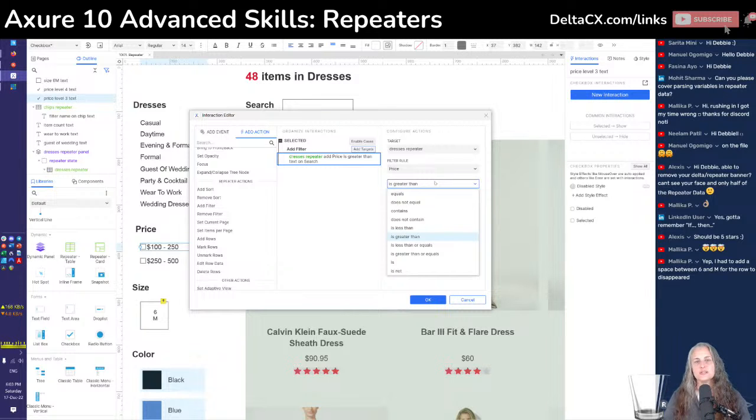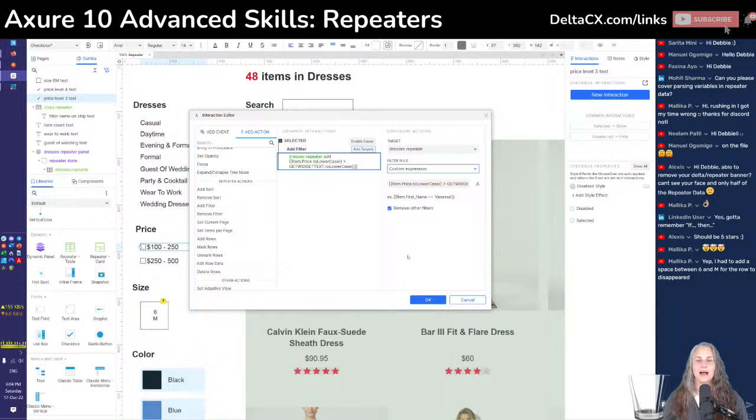So we have to use the old school way, the Axure 9 way, to write a very precise set of instructions to Axure. Now, the first time I saw this, I fell out of my chair and I said, I don't want to be a programmer. But, you know, Axure has programming in its heart. And even if you don't want to be a programmer, like I don't want to be a programmer, you have to think like one. So what we're going to have to do is tell Axure, I've got a custom thing I've got to tell you to do.